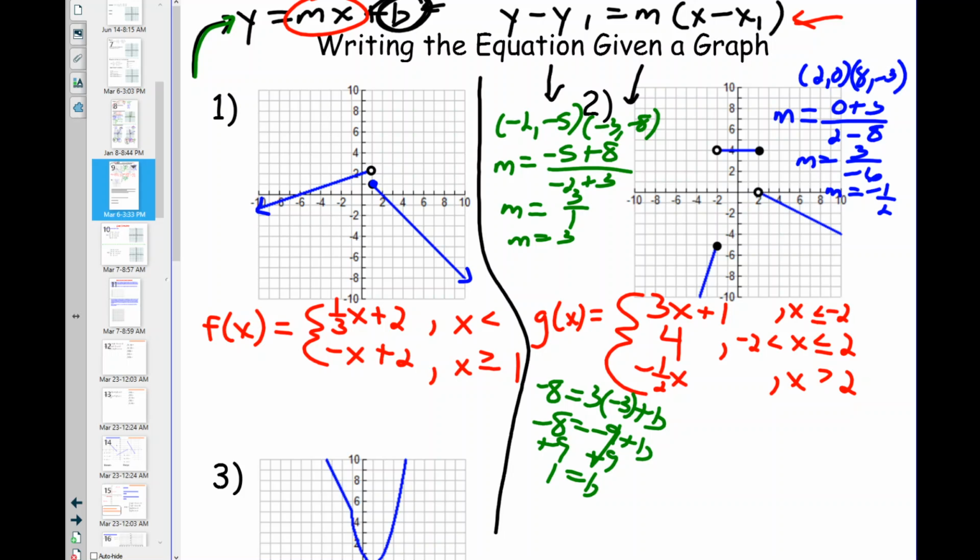Yeah, fine. 2, 0 will work. It's not a trick question. So if I pick 2, 0, I put the 0 where the y goes. The m is -1/2. The x is 2 plus b. So 0 equals -1 plus b, plus 1 plus 1. So that y-intercept here was plus 1. You're not going to have a ton of regressions on your test and quiz, but you got to know how to do them.